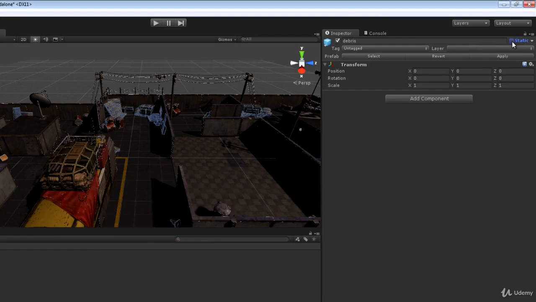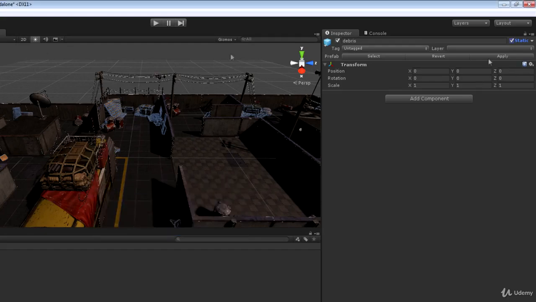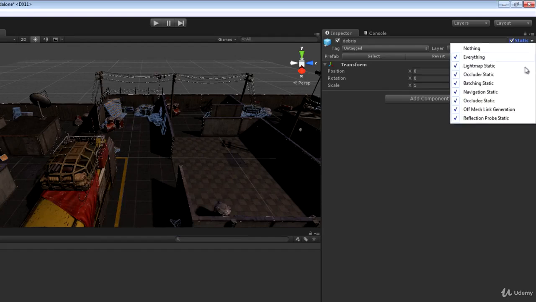Now another way that you can do this is simply, let me just reset that. Okay, so if I go up and just click the tick box like this, it asks me if I wish to make all of these objects static. I say yes, and now all the children have been made static. Now what I've done by clicking that tick box is I've made it static with respect to all of the different subsystems. So this will be seen as static by the light map compiler, it will be seen as static by Unity's occlusion culling system, and so on. And as a general rule of thumb, this is what you want anyway.